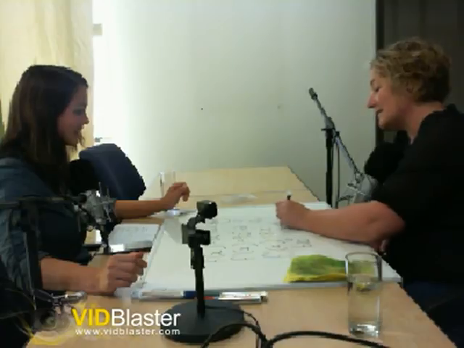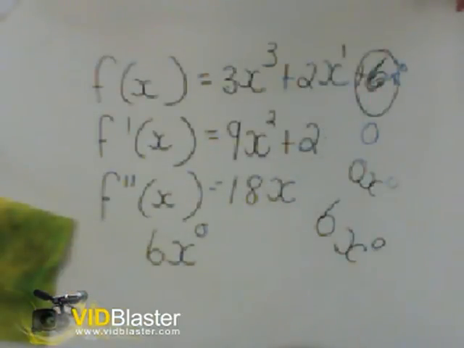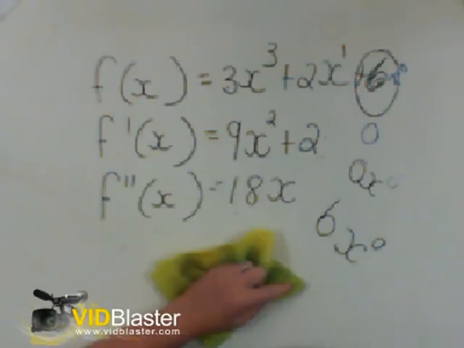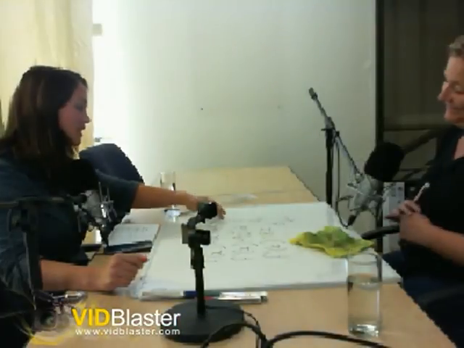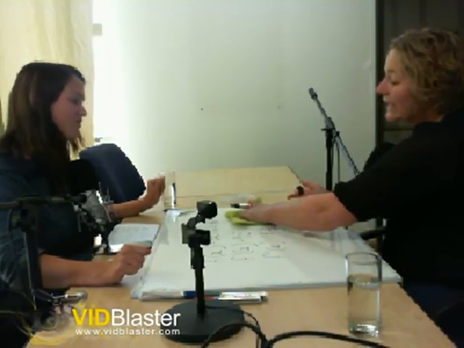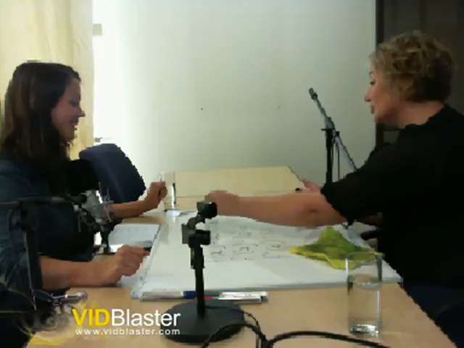Okay. But then, ma'am, why won't they write 6x to the power of 0? Why do they write 6? Then, you see, if it were my class, I would tell them, mathematicians are lazy, and we will always find the easiest way to do something, so we always leave off things that we don't want to write down. That's unnecessary. We always find the quickest, fastest way. Or if it's my class, I would have just said, it's a rule. You have to know it. But now I know, I'll explain it to them. I haven't had that question before. But I might.